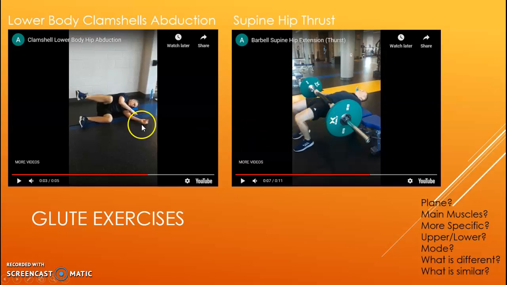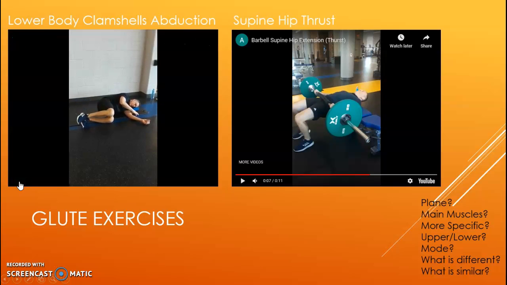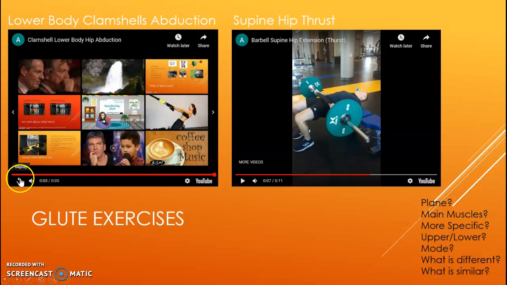When you start talking about athletic movement, over here, the plane of movement changes a little bit, right? So if you look at this, it's no longer sagittal plane, it becomes more transverse, and we're hitting the glutes, which are abductors and external rotators. Here we're doing an abduction version. I'll replay that one more time.